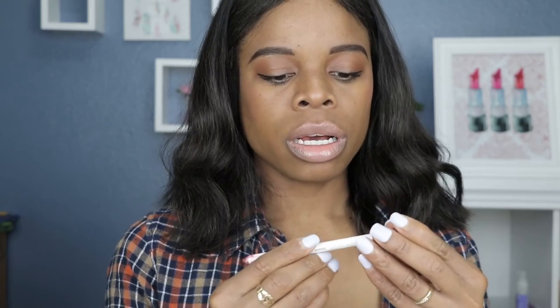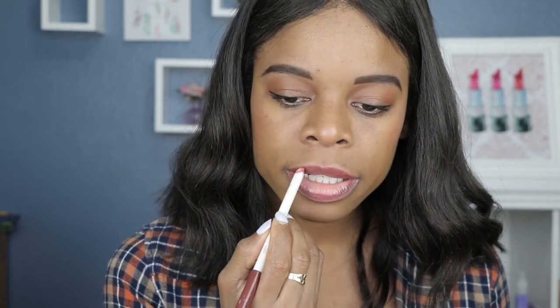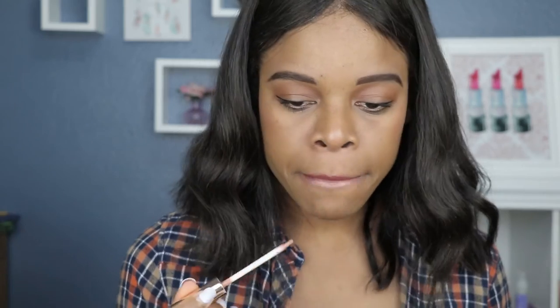I'm going to try using a lip liner — this is Colourpop's 'Hooptie' — and just outline my lips to see what happens. Yeah, that is exactly what it needed, just a little dimension and a little color. And voilà — that changed it completely. Sometimes all you need is a good lip liner to transform the color.